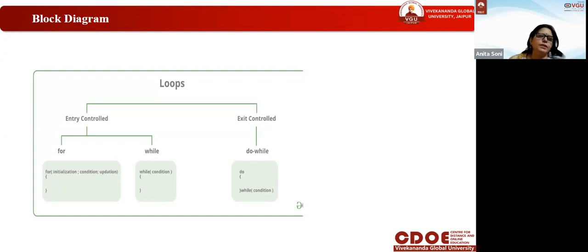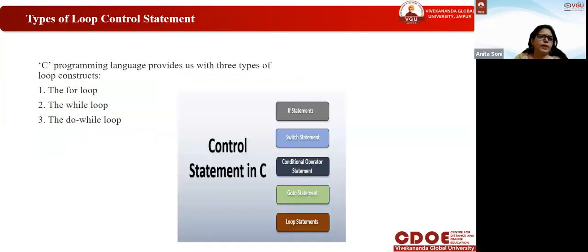In while, first we test the condition. If this condition is true, then the body of the loop will be executed. Inside the body of the loop, the updation of the loop statement would be there, and before the while, the initialization of the loop would be there. In exit controlled, in do while, first we have initialization of the loop counter. Inside the do loop, we put whatever statements we want to execute. After that, it tests the condition. We have three types of looping statements.